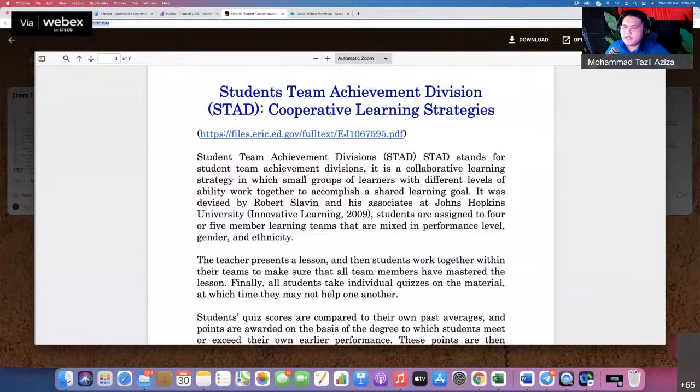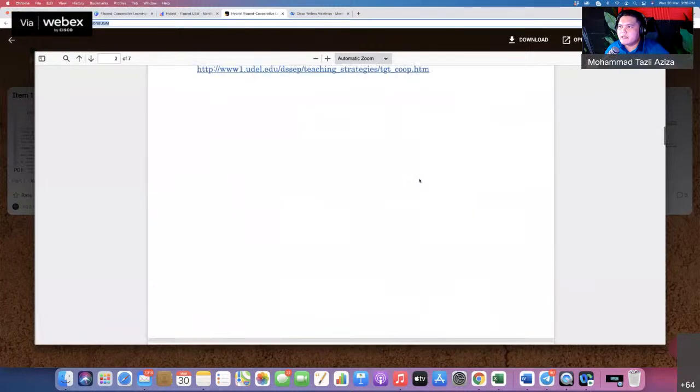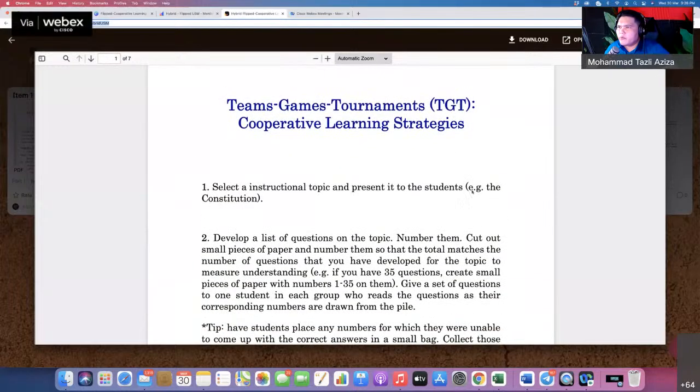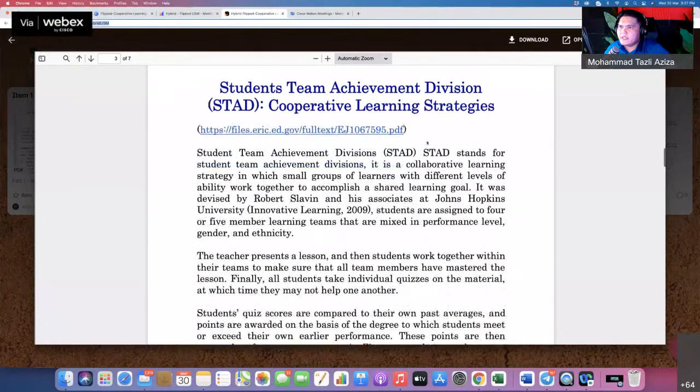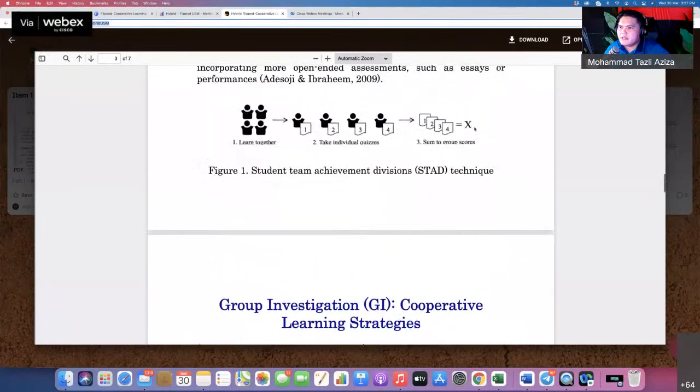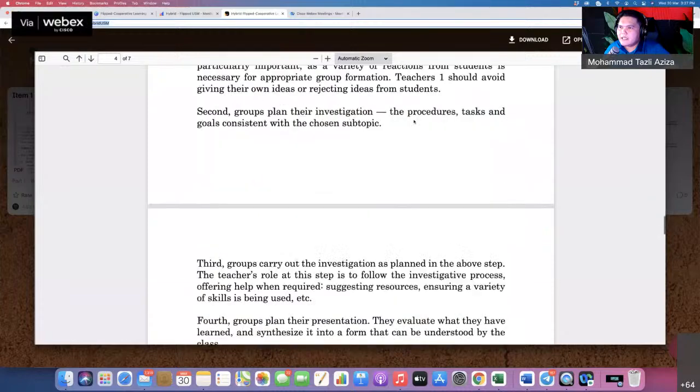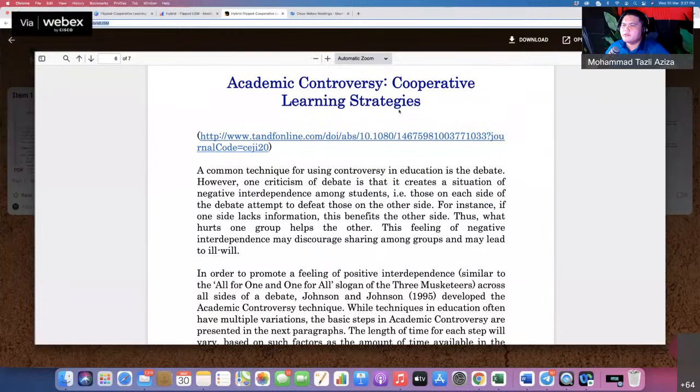And what you're going to do is, when you enter the group later on, each one of you needs to take one strategy. For example, those in Motivated Lecturers, go back to your original group, and then please decide who takes Teams Games Tournament, who takes Student Team Achievement Division, who takes Group Investigation, and who will take Academic Controversy.